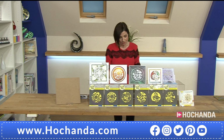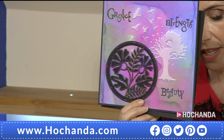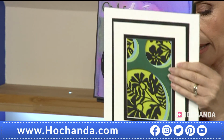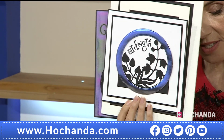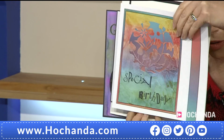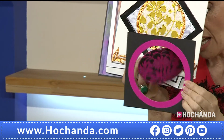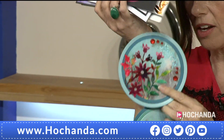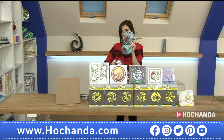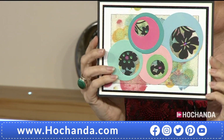Let me just show those papers. You were saying just use them on their own, they are fantastic. And when you use it as a background, they are absolutely wonderful. If you want to just go with plain cards and black and white silhouettes, or black silhouettes rather, you can. This is a lovely black and white silhouette. You can see as well that you can use the outer edge of the die or not if you don't want to. So you can ring bind it like that. You could cut it out and use it like that. You could use it in a card as an easel card. I can't show you because obviously it's not standing, but you get the idea, like that. And then I love this one. I think that is so beautiful, how you've just got those little images coming through there.